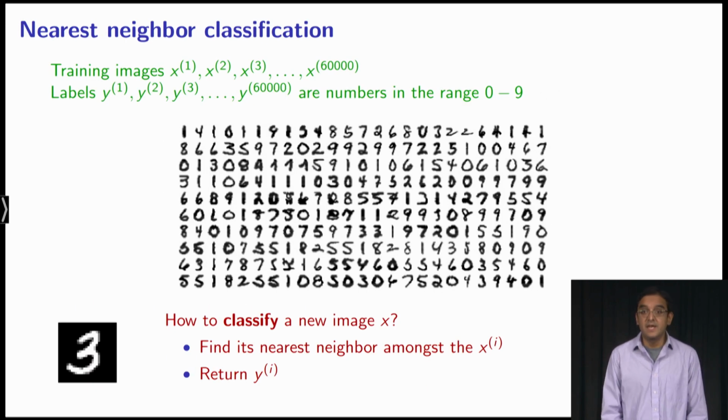Now, the method of classification that we'll talk about today is perhaps the simplest method imaginable. It's called nearest neighbor. We have our training set of 60,000 images. In order to classify a new image, X, we simply look through this training set and find the image that is closest to X, the nearest neighbor of X. And then we output the label of that nearest neighbor. That's it. Okay, so this is very simple. But in order to implement this, we do need a notion of distance, a notion of closeness between images. And in fact, come to think of it, how are we even representing these images in the first place?